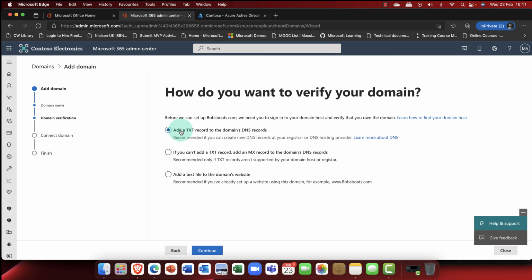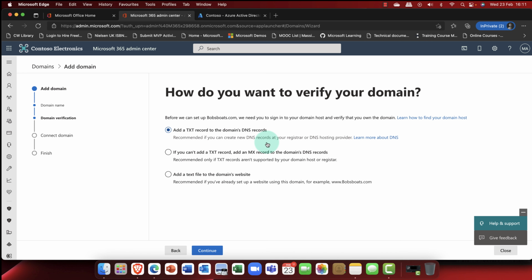So you can either prove it by adding a text record to your organization's DNS server, okay? If you can't add the text record, you can add an MX record or mail exchanger. If you haven't got access to a DNS server, then again, this will work with a hosting service.